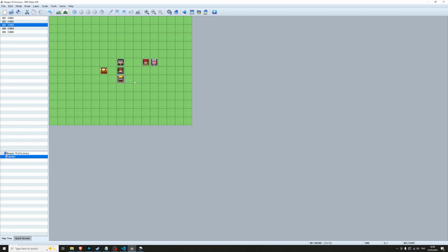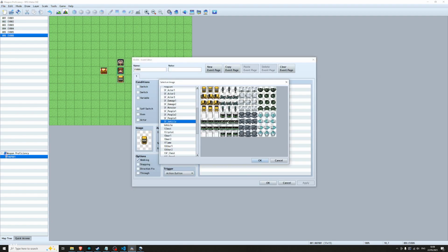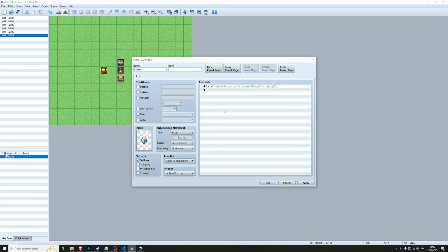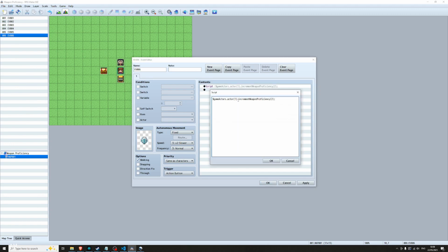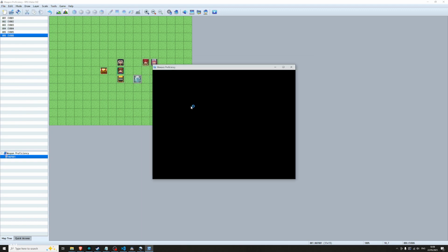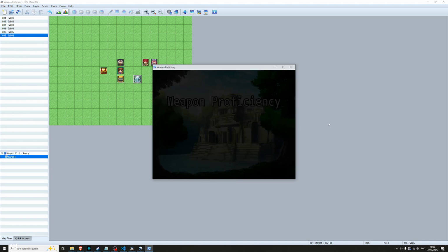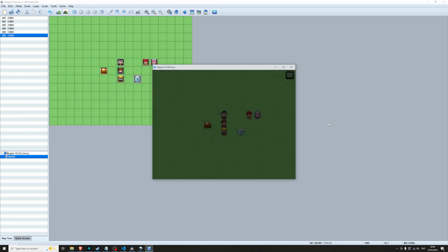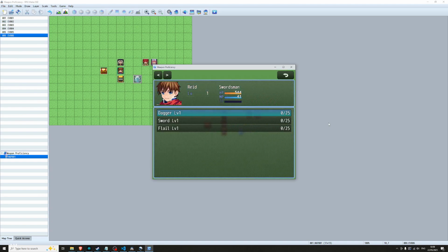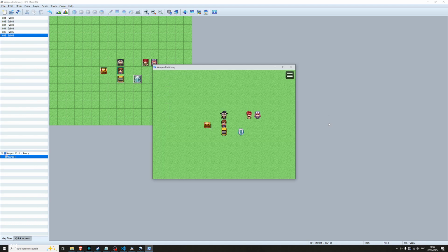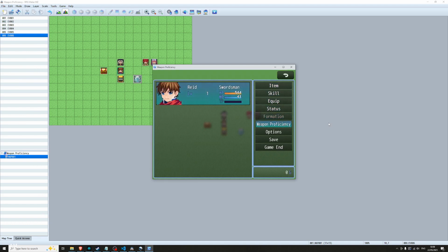And then if I click on the whatever that is, and then do set weapon proficiency to 1 again. First of all, let's check if that works. It should work. So we click, click, click, click, click.